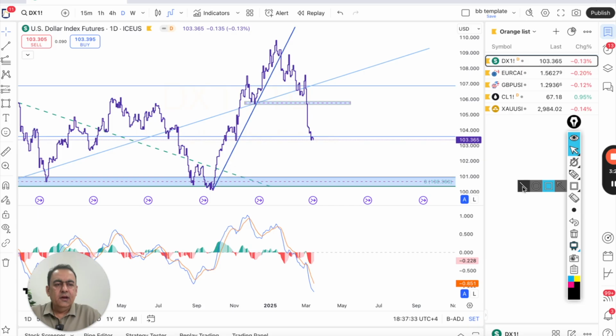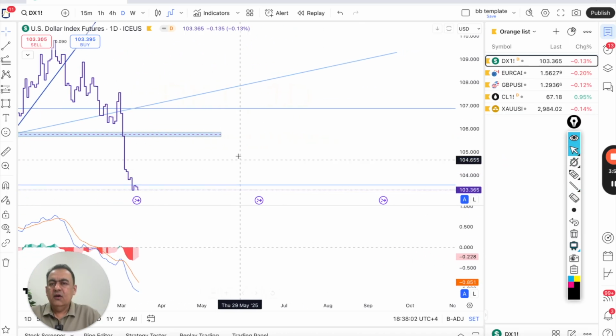Now the current trend in dollar index is still bearish. I can see lower low formation of histogram and lower low formation of MACD lines in conjunction with lower low formation of price. Which means the sellers are controlling the market at the moment. And we have bearish divergence on the top, higher highs, bearish divergence, and this is now your breakout structure level. So I'm going to apply fib extension in the downward direction.